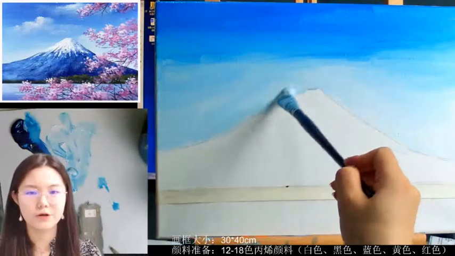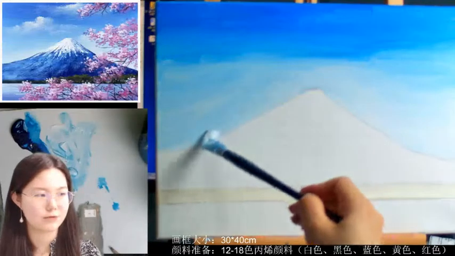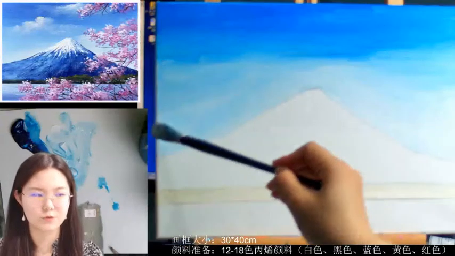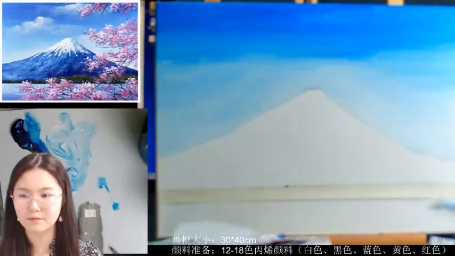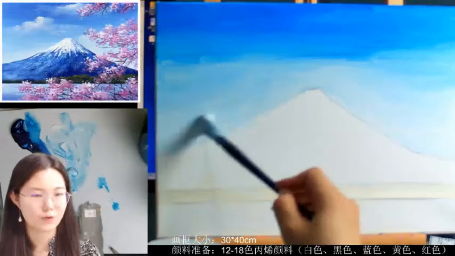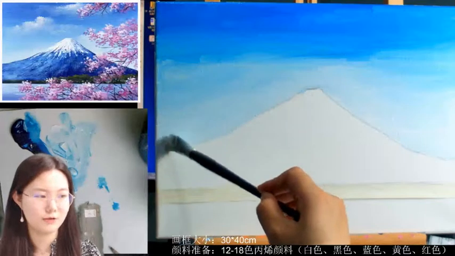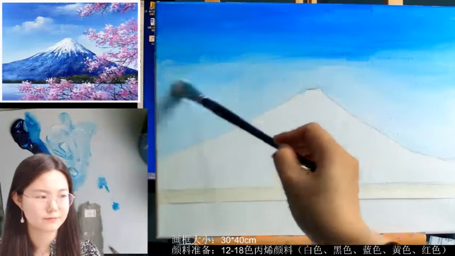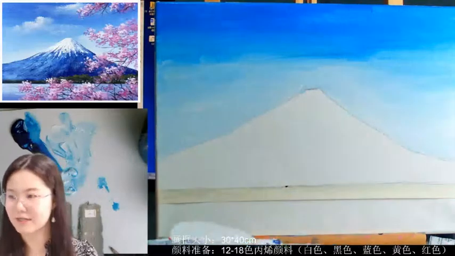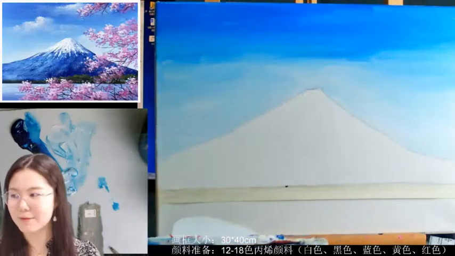If you consider the paint on your brush is too thick to be dragged back and forth on the canvas, you can dip your brush a little bit into the water to make the stroke smooth. Okay, I'm going to slow down a little bit. I'm going to add more details on this sky. You can take your time to draw this sky, from the upper position to the lower position. If you consider my explanation unclear, you can also tell me in the chat box to let me explain it more, okay? You can ask, what do you mean by blah blah blah, okay?